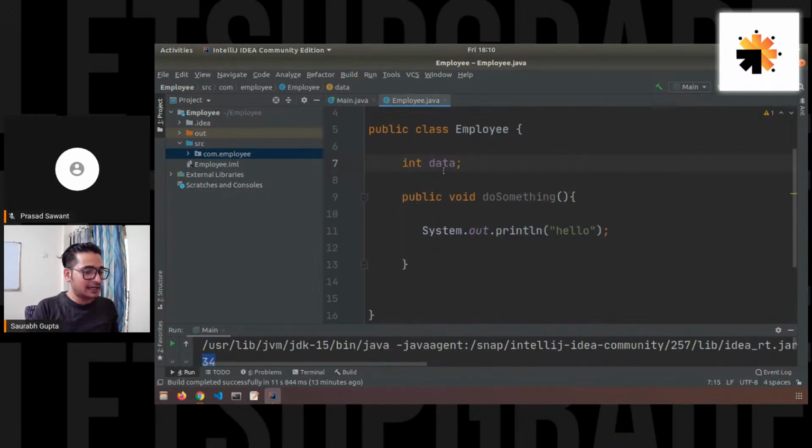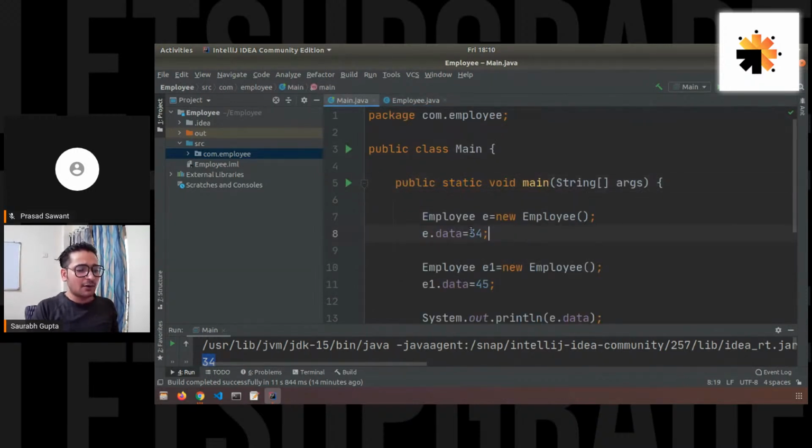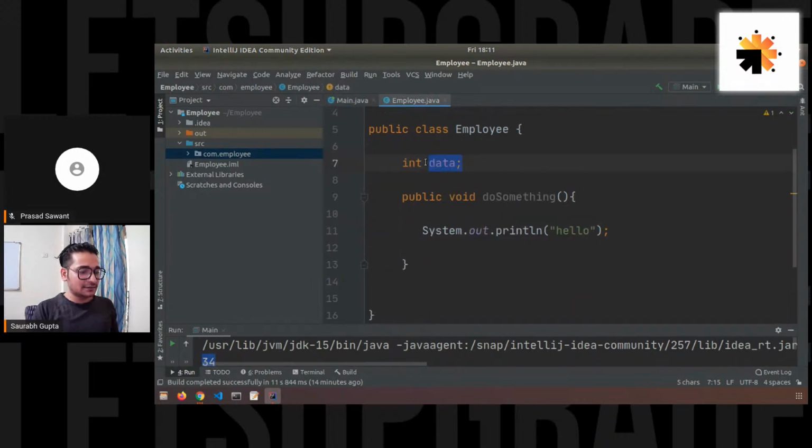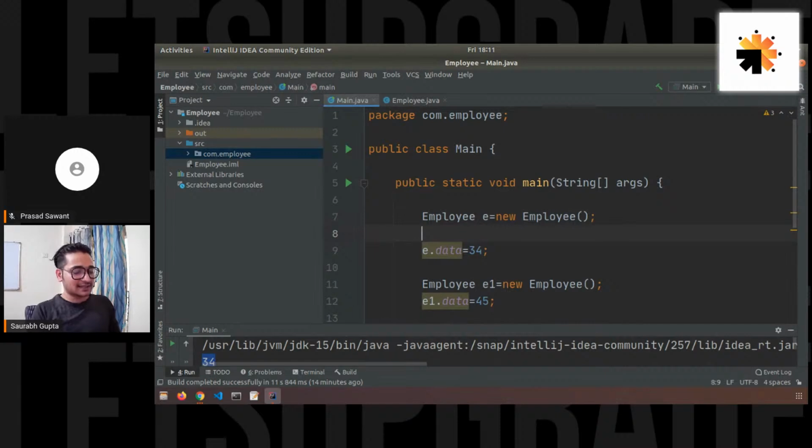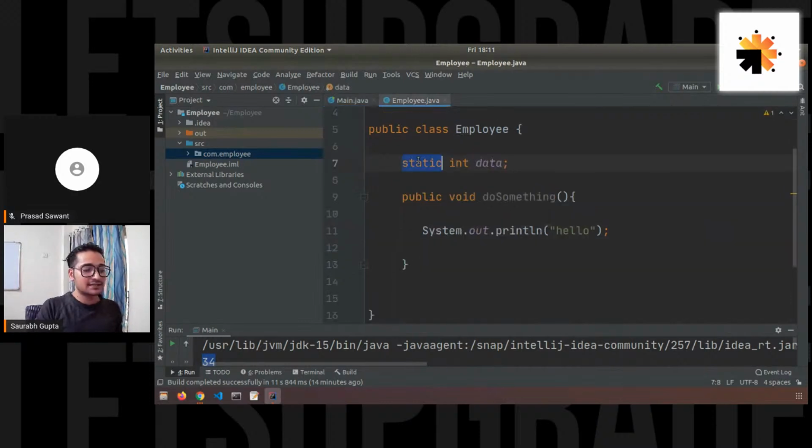Just like in here, I created data, but it was not static, right? I created a variable data, but it was not static. And in that case, I was able to use this data variable with my object E, right? But if I make it static, see, I can still use it, but now I can access my data variable directly by the class name like this and pass some value. Now this is what I can do. So I don't need object creation now. Understanding my point? So to access anything by class name, you can make that thing static.